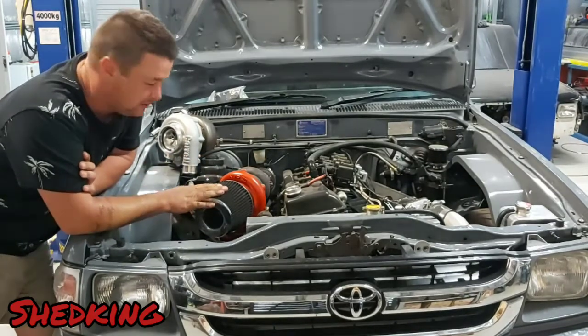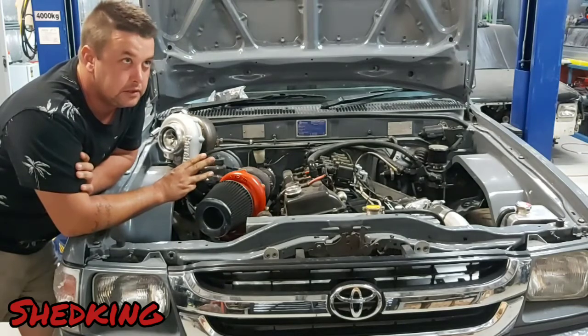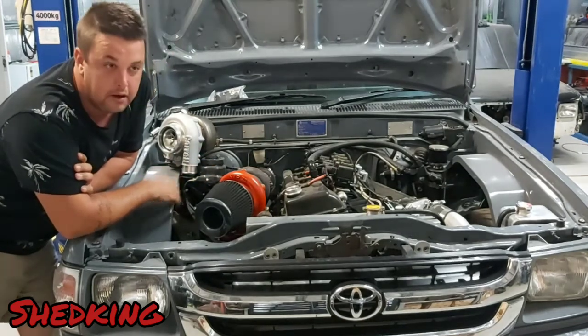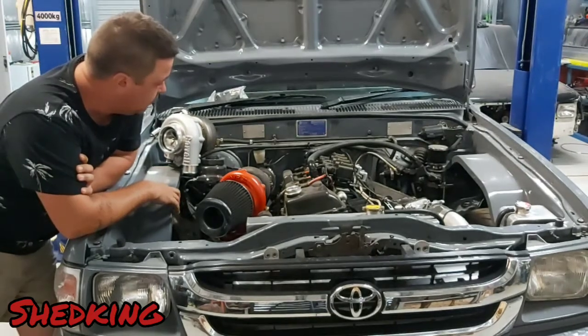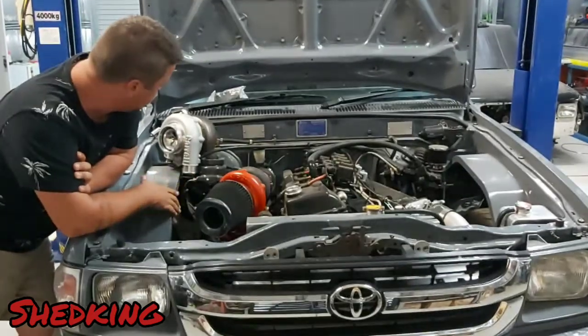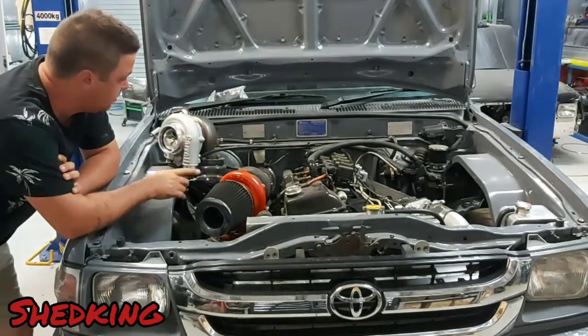It's time to swap these turbos out. It's been killing me. It's been two or three weeks since I've actually had the turbo, and I've been working in the yard, finishing my front yard, which still isn't finished, by the way. Finally got a spare bit of time to swap them over.